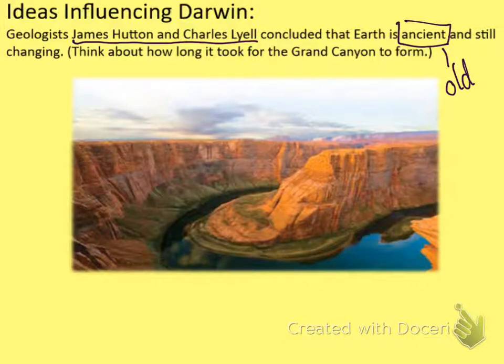They made that conclusion based on observing patterns in rock formations and how long it takes for them to occur. Think about the Grand Canyon. Most of the Grand Canyon is due to erosional factors of water with the river that runs through it. As moving water goes through the rocks, it will weather and erode the material, cutting into the rock surface. In order for a feature this large and dramatic to have formed, there must have been a lot of time in Earth's history in order for that to occur. So based on how long it takes for events needed to cause these geologic features, Hutton and Lyell suggested that Earth is really old.